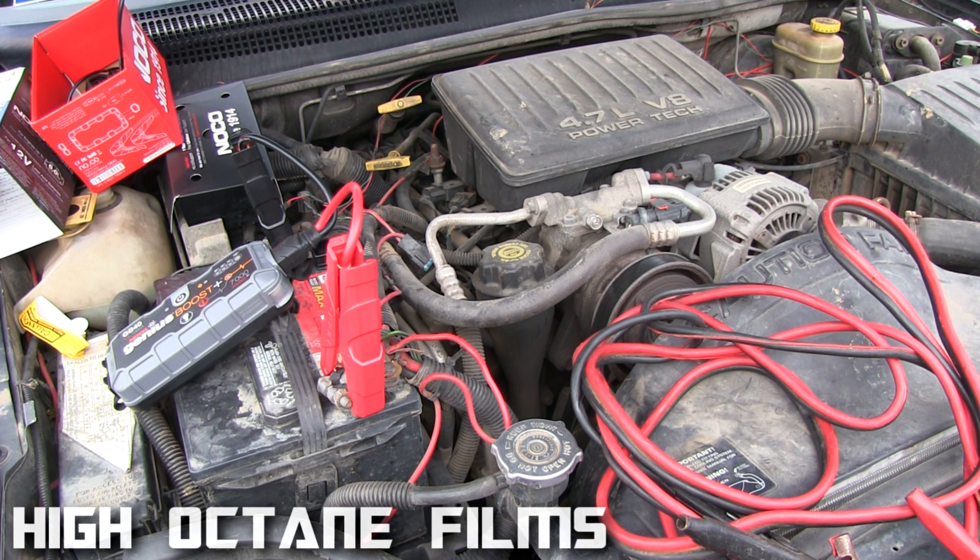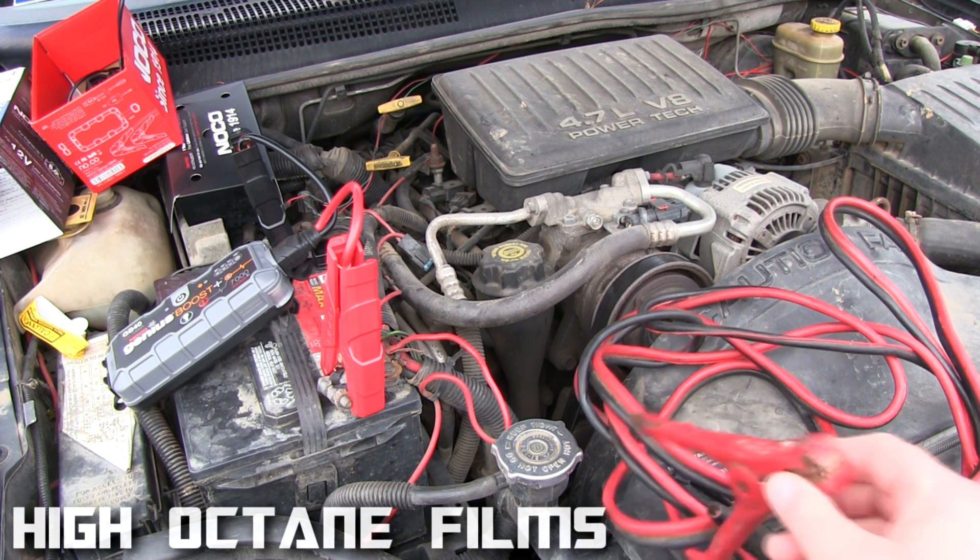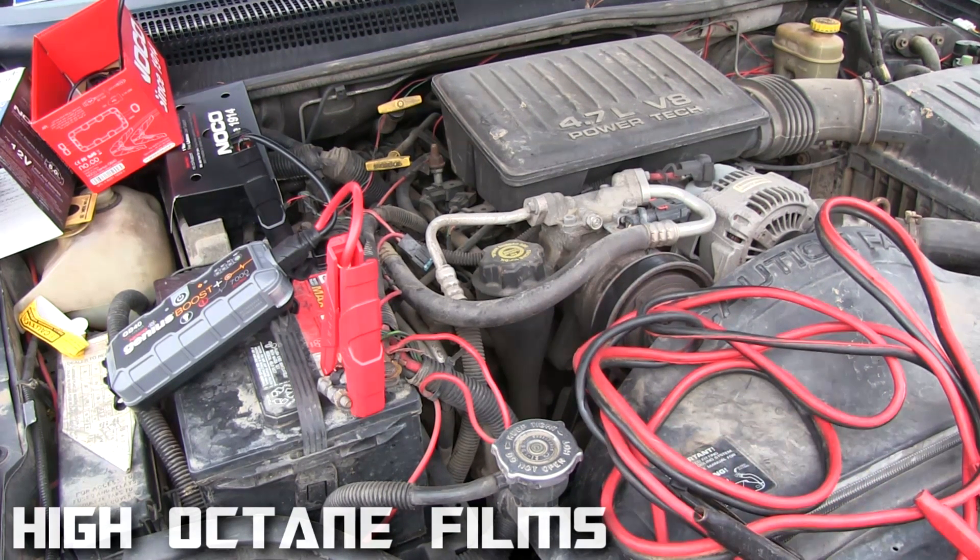I've been charging up my phone at different events and it's been real successful at that. It also has a flashlight on it — SOS and strobe modes — which is pretty neat. So far I'm pretty happy with it. It's really handy to charge stuff up when you're out camping or off-roading. It's nice and compact — you can throw it in a toolbox and it won't take up much space. And if you're by yourself you don't need jumper cables, so it's definitely nice to have.